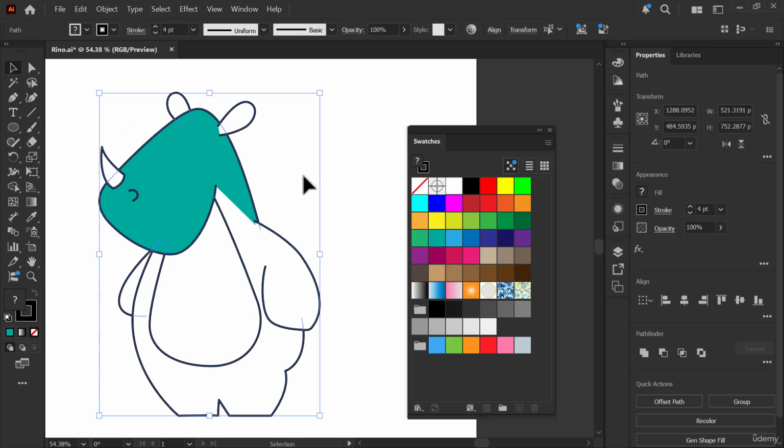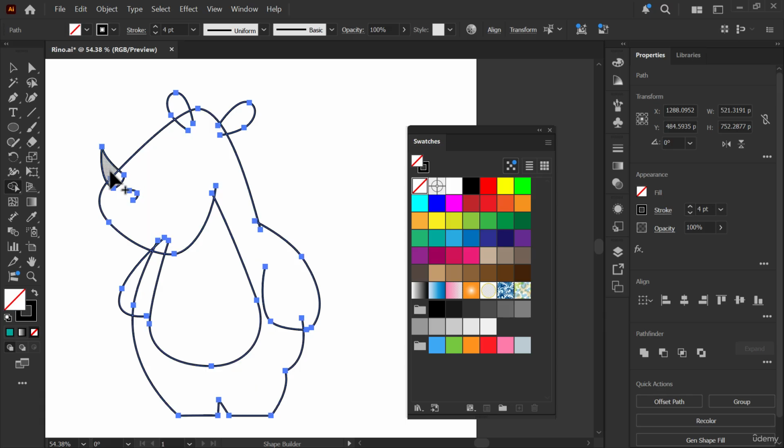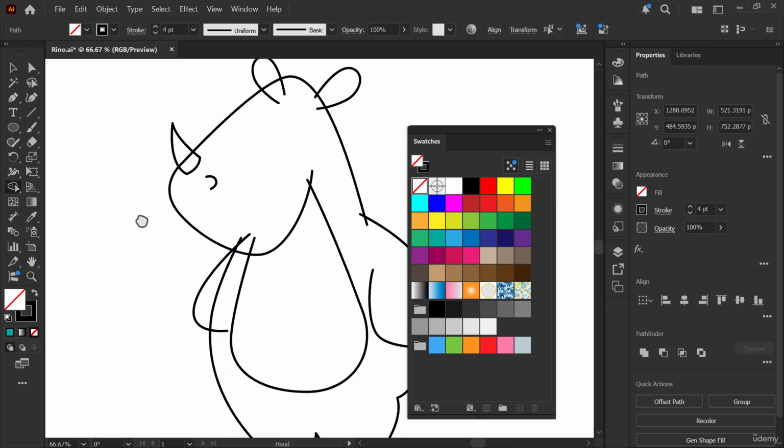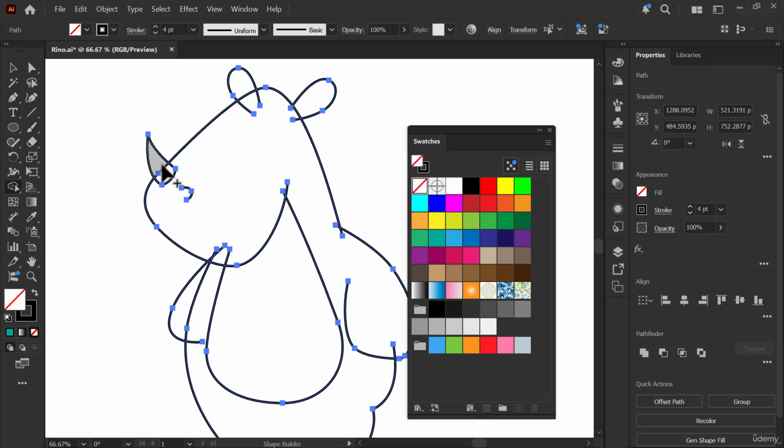So we just need to select everything, disable the fill color, and continue with only the outline color right now, and use the Shape Builder tool. One click to select. If you want to merge, see here we have the line overlapping. You don't need to hold any button on the keyboard, just click at one point, hold the mouse button, and drag to merge. And we also want to merge these two. So click at this point, and when it is selected, hold the mouse button and drag to cover this area.